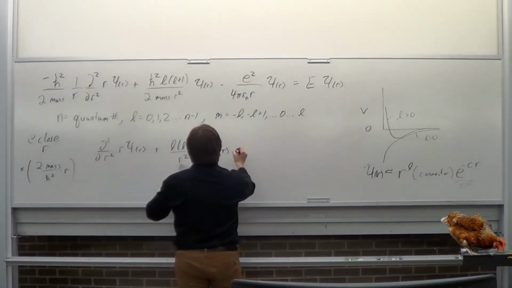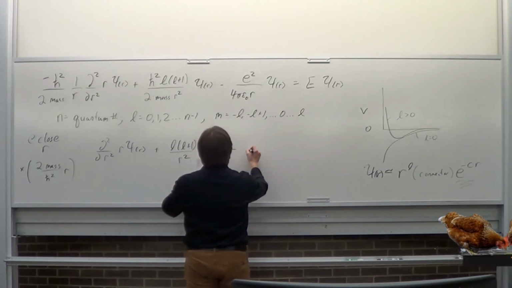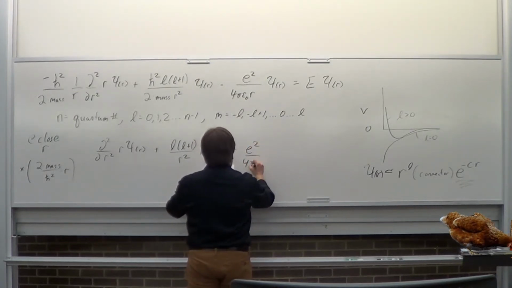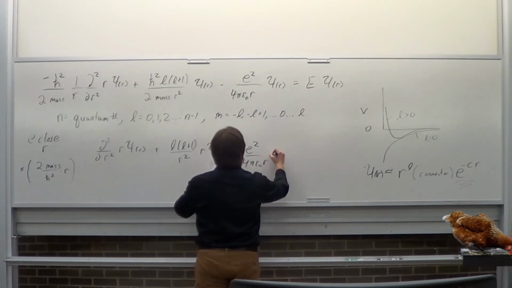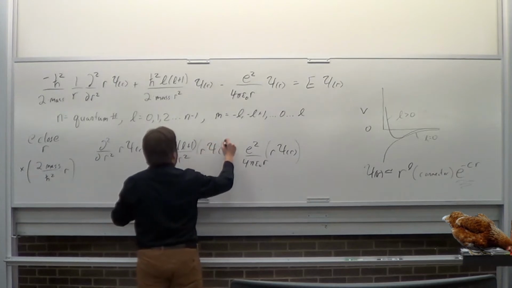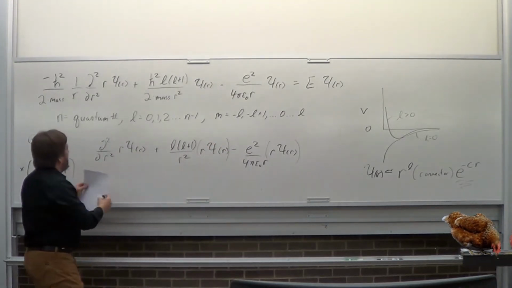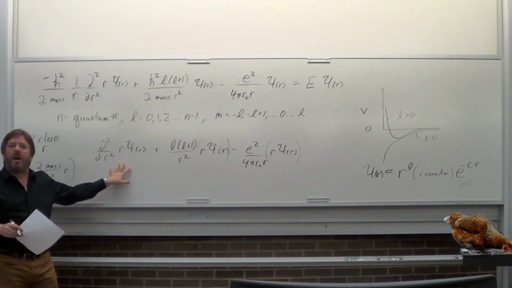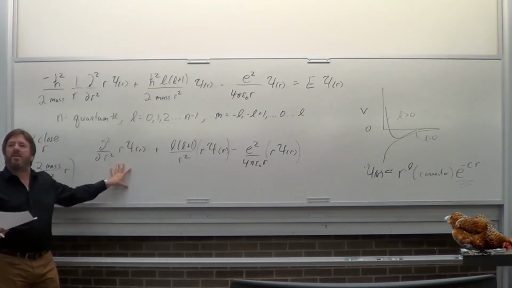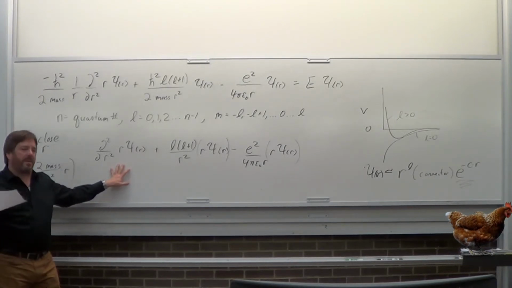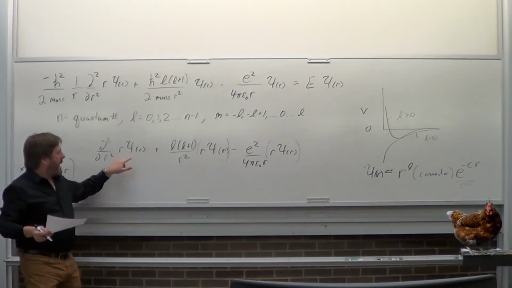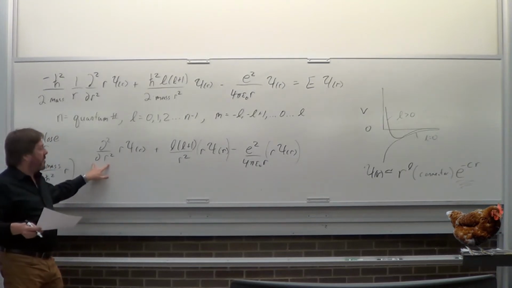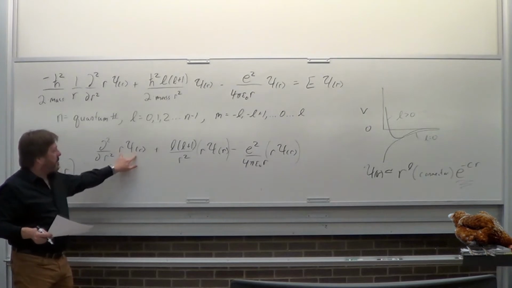So, let's see, then I've got minus e squared over 4 pi epsilon naught r psi of r. Notice that one reason I'm doing it this way is that when we were whittling down and playing around with these operators, which you've seen a zillion times, you can make these operators look like a bunch of different ways, and you've seen a zillion examples of that. It's nice that the radial part is so simple, but you end up with r times the wave function.